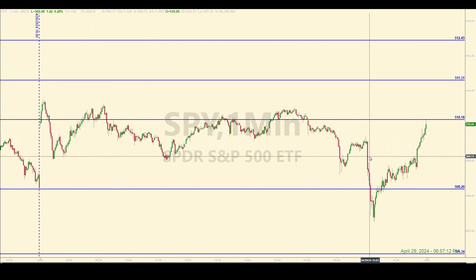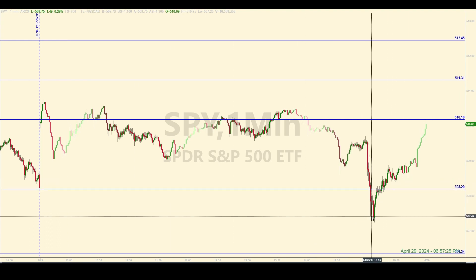This next level down — they were falling pretty hard and there was good support down there. This level was actually the gap left over from yesterday, so it was not a formula-derived level, but still important. The support was lower. I withstood this one, just traded one contract, and got a base hit on this one. Let's take a look at the recordings because it will make more sense then.